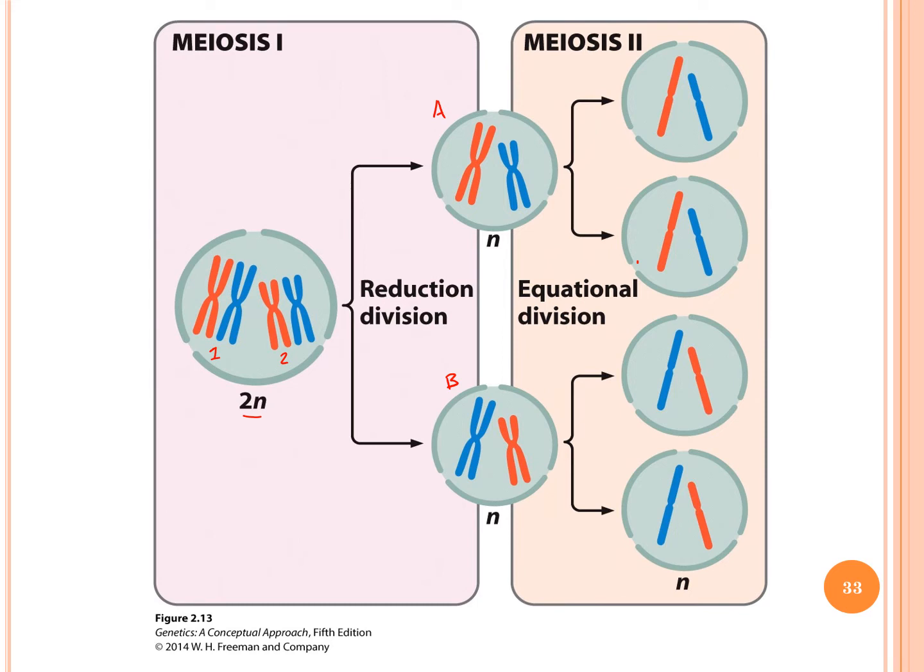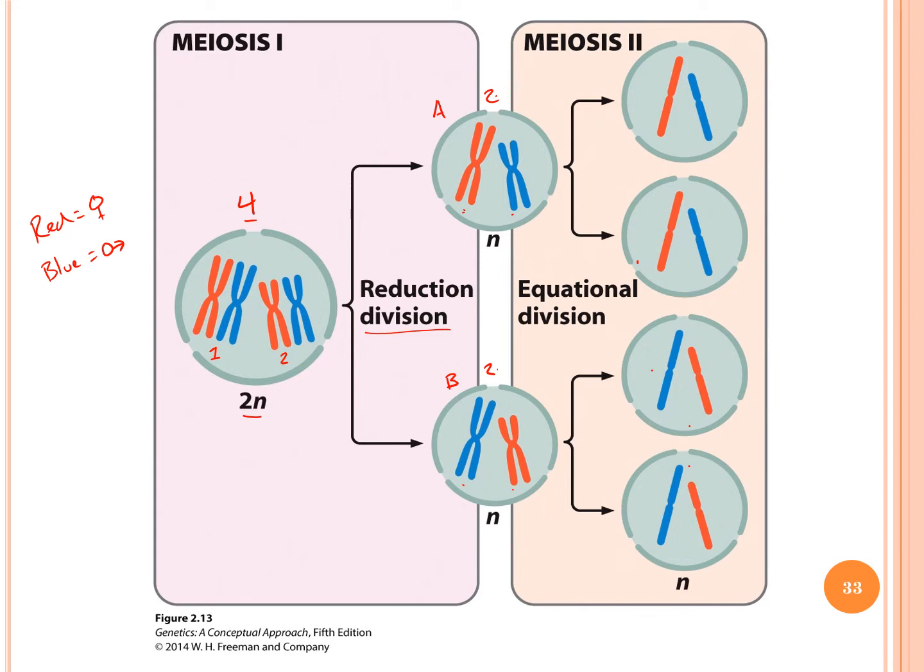Now notice that though there are two homologous pairs, there are 4 individual chromosomes. So when this cell divides into daughter cell A and B, where we had a total of 4, now we have 2 in cell A and 2 in cell B. Also note that it's the homologous pairs that have separated. So if we say, for example, that red is maternal and that blue is paternal, then cell A has received the maternal chromosome 1 and cell B has received the paternal chromosome 1. Cell A has received the paternal chromosome 2 and the maternal chromosome 2 is in cell B. So we went from 4 to 2. We refer to that as the reductional division because the number of chromosomes has been reduced.